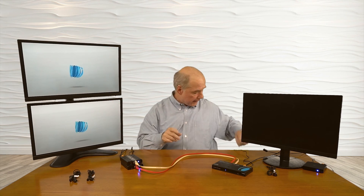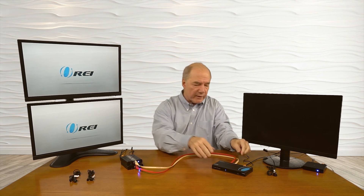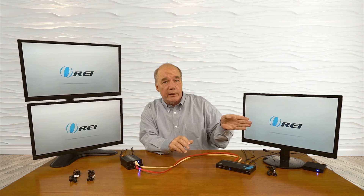One other advantage to this product is it offers a local loopback function, which means you can actually enjoy this content at the primary location as you're distributing it to the secondary location. To do that, you'll need one more HDMI cable. So I'll connect this up to the monitor, and I'll connect the other end up to the HDMI output port. What's going to happen is they're going to blink out a second, because I've connected a new monitor — so the transmitter is going to make the adjustment to give us the best possible picture, and maybe adjust downstream to give different resolutions to these monitors. So it takes a second or two for it to settle in. But you can see that it's already looping the video back over here, and now I've got the same video on those remote monitors. And it really is just that simple to hook it up.